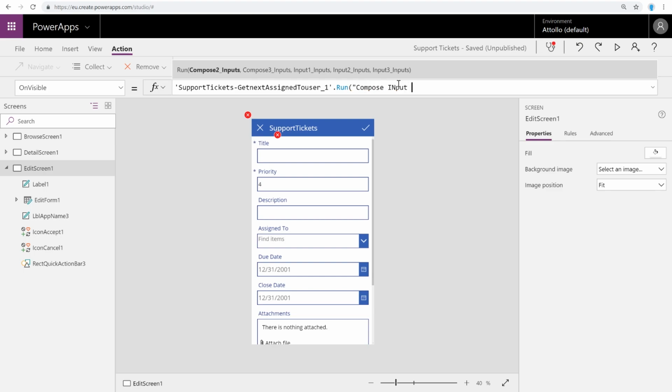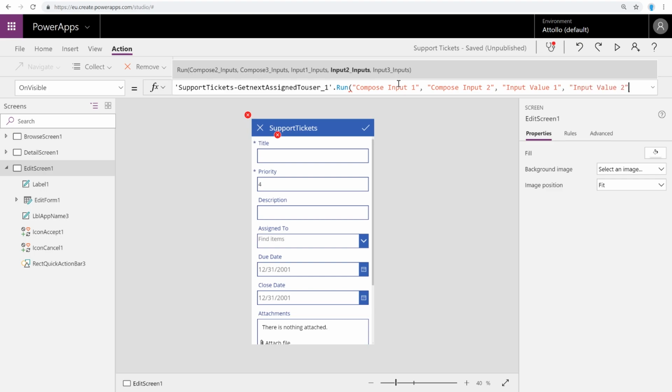And now I can put my inputs in. Unfortunately, at this point, there's a little bug in this connection. Because I've done this once or twice in my demo environment, it's actually retained 3 inputs called compose inputs. These are not going to be used anywhere. These are just hanging around from a previous attachment. There's a little bug in the connection, which hopefully the product group will fix at some point.